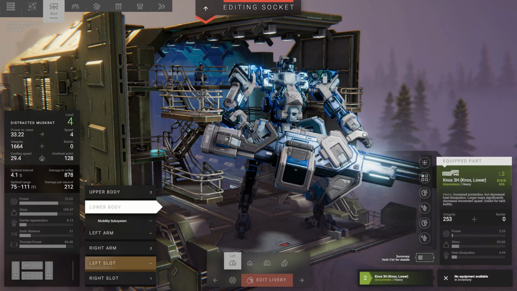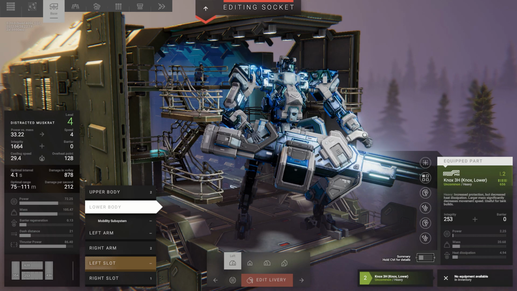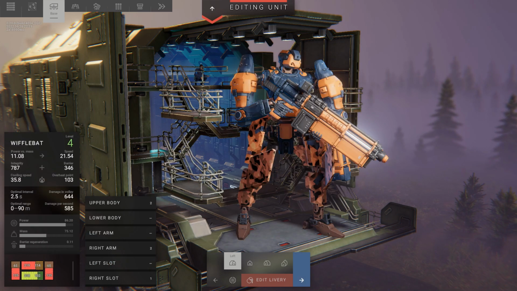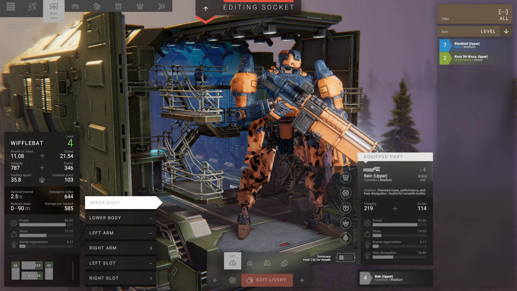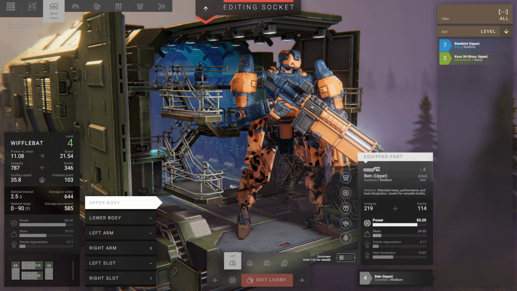And the only thing we really need to do is get you better lower body. But this just means you'll be able to support the heavy weapon a little bit better. That frees up a whole ton of components for other mechs. What I'm thinking is the Blackbird might go here, for a huge boost in integrity and barrier, because we don't really need the power.